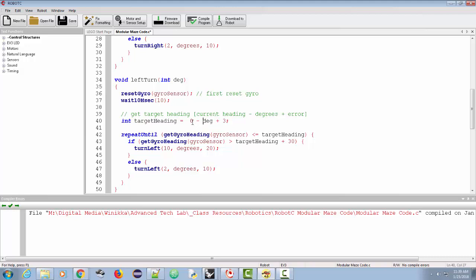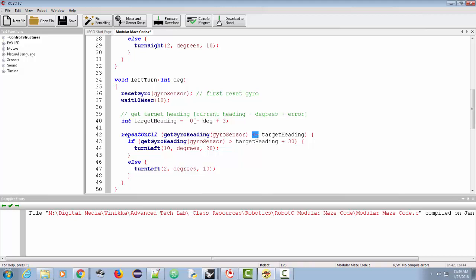Okay, so the point is this should work as negative degrees. If it doesn't, add a 0 to your calculation. But you're basically getting the gyro heading. We're subtracting 3 degrees, but we're adding 3 to cover that overshooting. Remember, we're going to the left, which means we're going down in degrees. So we keep repeating, because we start at 0 and go down in negative, until we're either equal to or less than the target heading, less than being a greater negative number.